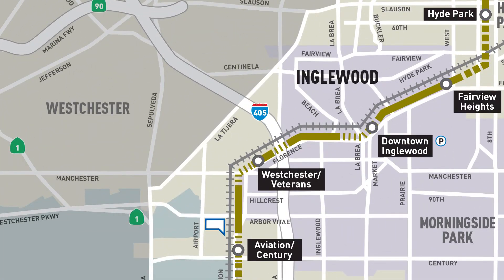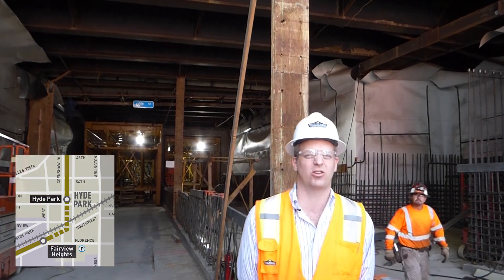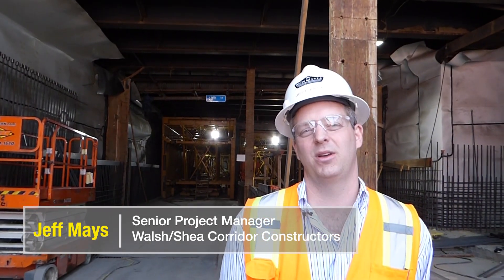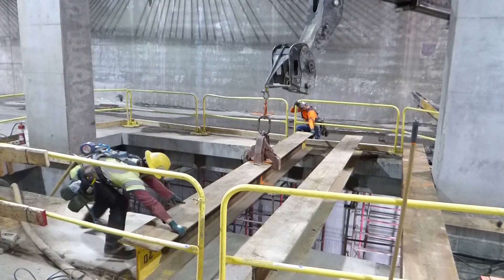We're standing in underground cut-and-cover section 3, which is a 4,200-foot cut-and-cover section in the middle of Crenshaw Boulevard. This is one of the toughest challenges on this project to construct — workers have been hard at work for almost a year and a half building this structure under Crenshaw. You can see the gas-proofing and water membrane that protects the structure. We also used the EFCO traveler system — an innovative technique combined with one of our form suppliers — to pour the majority of the 3,000 feet of cut-and-cover section, slip forming approximately 50-foot sections at a time.